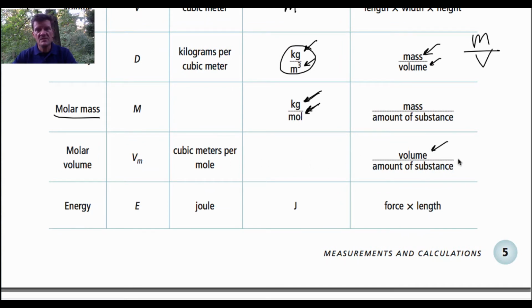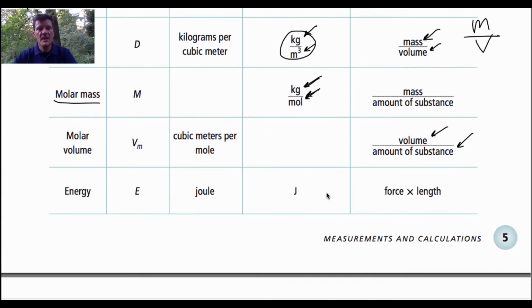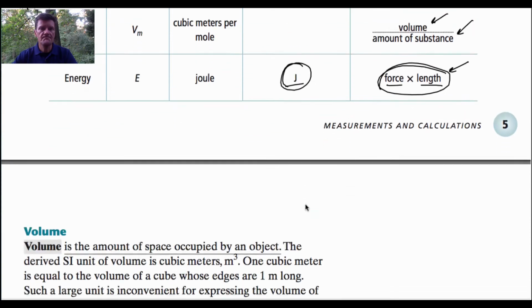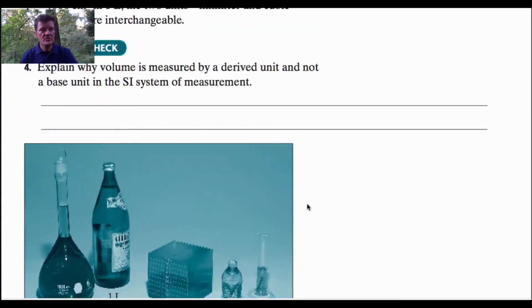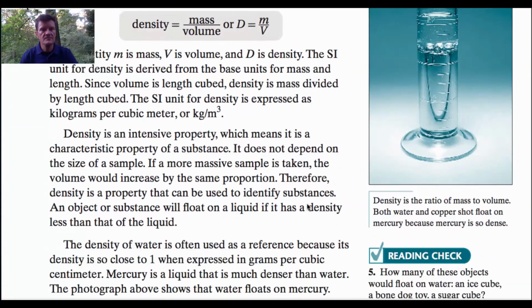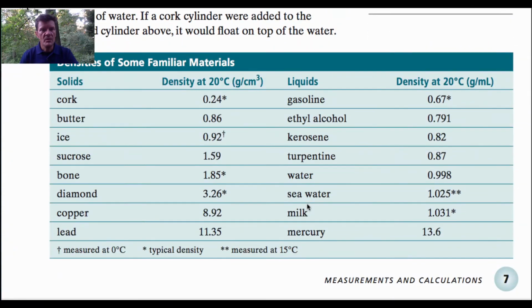We could also talk about molar volume, which is basically the volume of the substance over the number of particles. And energy, we'll talk about this a lot, and that is basically joules. That is force times length. Not that we're going to look at that. We'll save that for physics. But joules is a measurement for energy. Okay? All right. We're going to move on here.